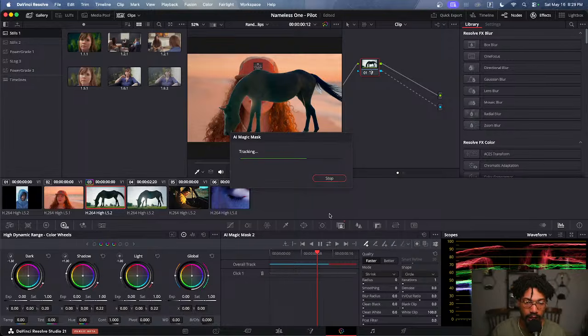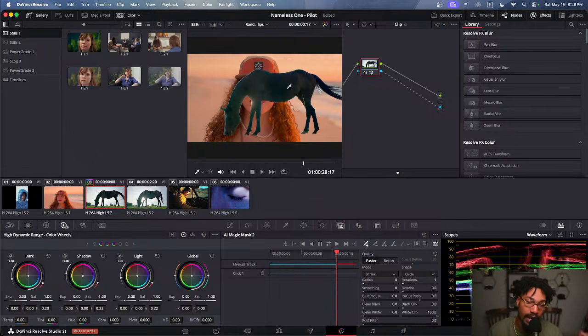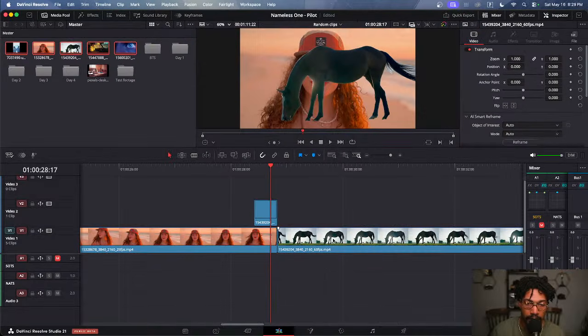Okay, we're just going to stop it. But you can see I have another background here. So if you wanted to change the background out, you can do that. Not that you would do it in this situation, but you can. I'm curious about something though.